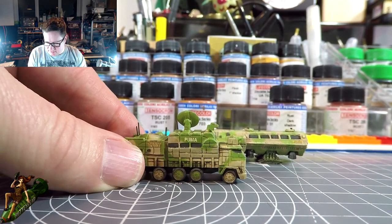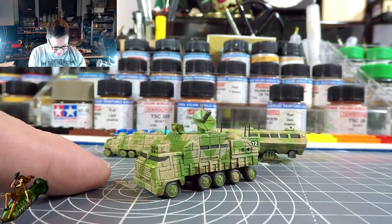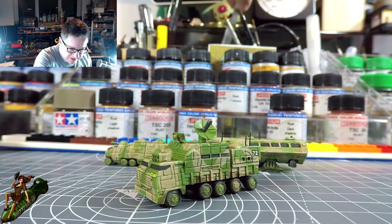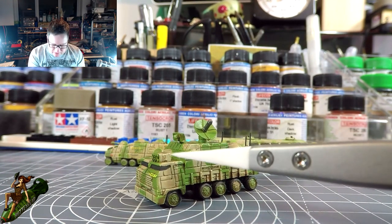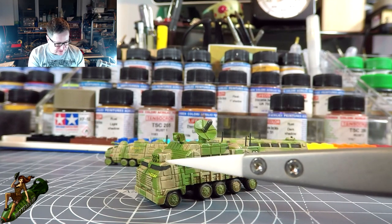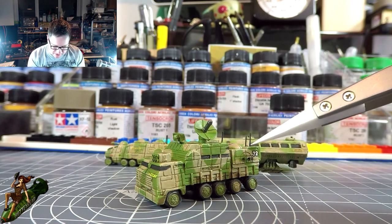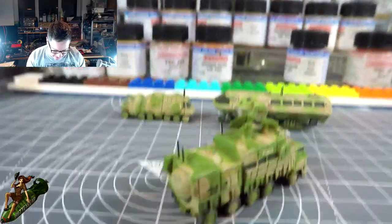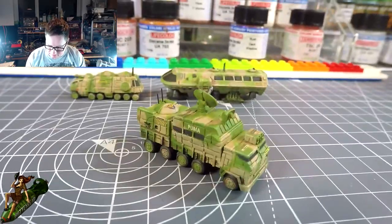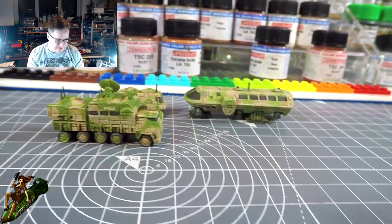This is the command vehicle - I can't remember the exact name, HQ or something, from Battletech again at 6mm scale. I added this sort of little firing thing there - it's a light missile launcher, but that wasn't part of the main model. The aerials are piano wire which is stuck in the back, and a couple of decals added on the side. I've done some decals on the top as well - it's in a camo style to keep in keeping with the rest of the models in the set.